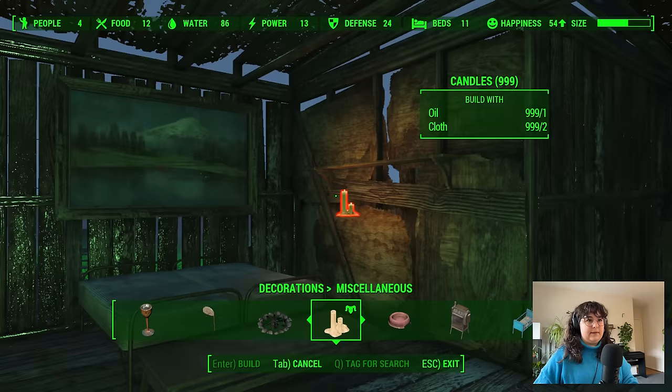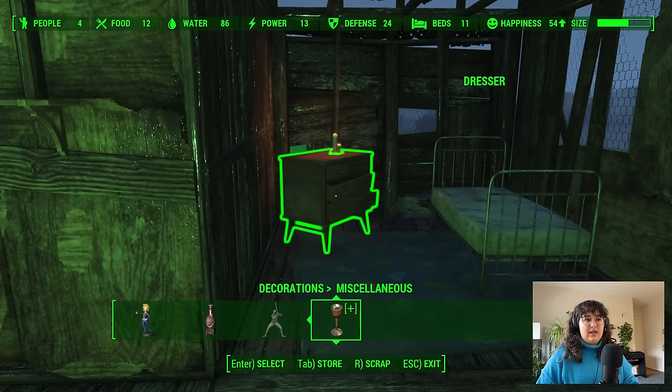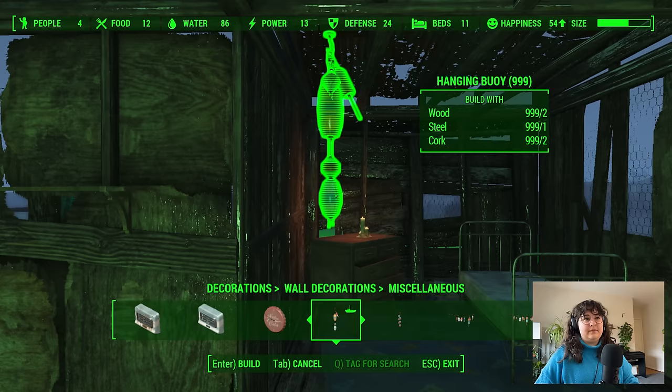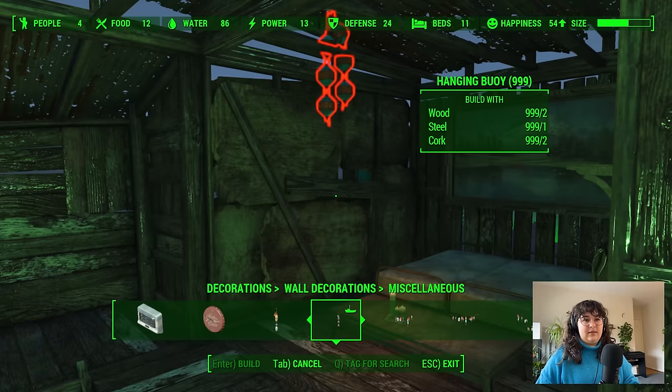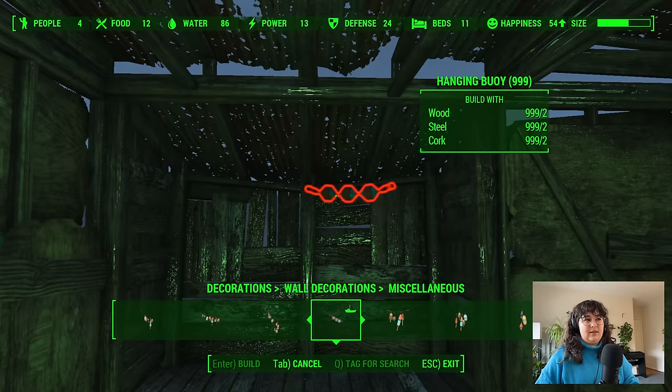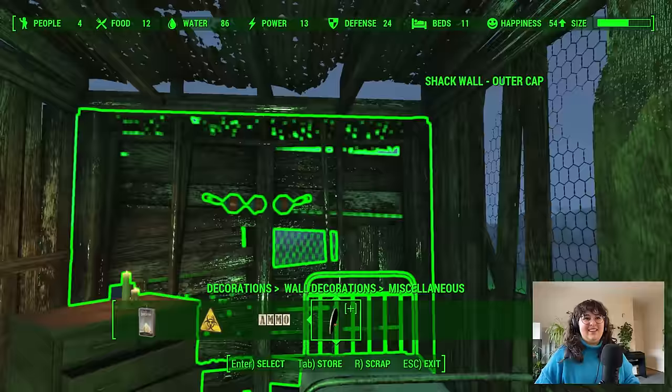I wish more things fit on those shelves. So we'll do like that. And that. And then I do want to actually go back to wall decorations for the buoys. Because I think that'll be cute. Yeah. Too big. Maybe more for the kids' room. Yeah.